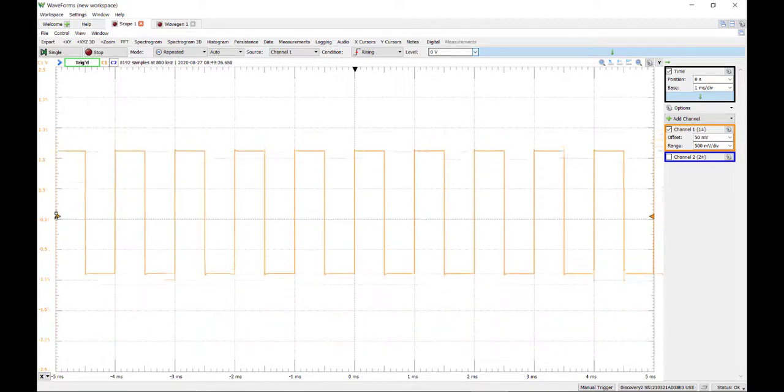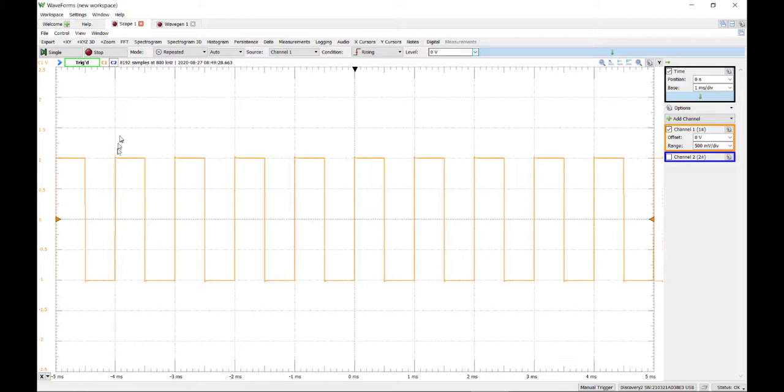I'm going to keep it in the center here because we're looking at a signal that's plus and minus. I'll keep the 0 centered in the middle of the screen. And on the other side, on the right side, there's another caret, and that caret is related to the trigger. All the trigger features that we're going to use are located in the top bar above the waveform.